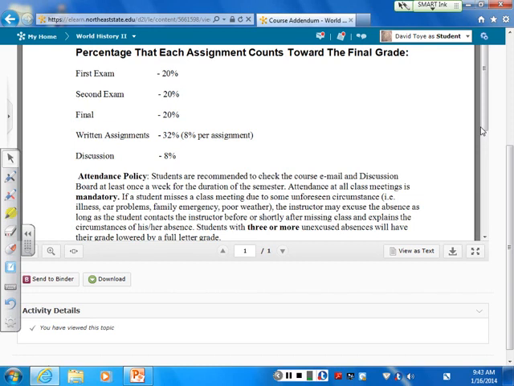Also, what you're going to have to do in these discussion topics is answer questions that come directly from the Documents in World History book. So again, you're reading original sources and answering questions. Now, with these discussion topics, though, it's a lot easier. It's only 8% of the grade, so I didn't want to make it that hard. You don't have to write an essay. If you want to write an essay, you can, but you don't have to.